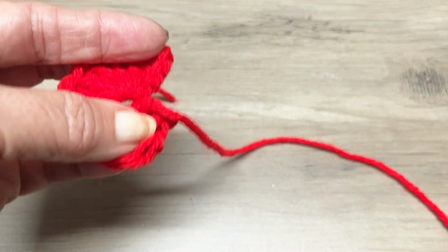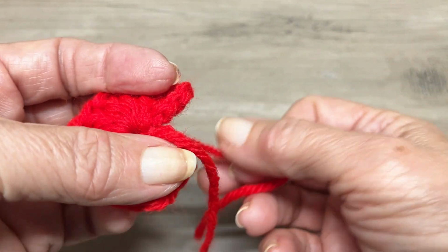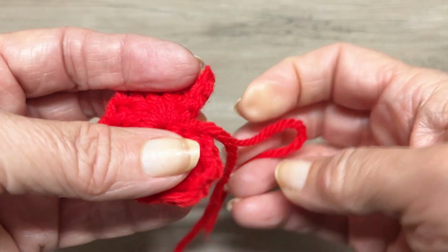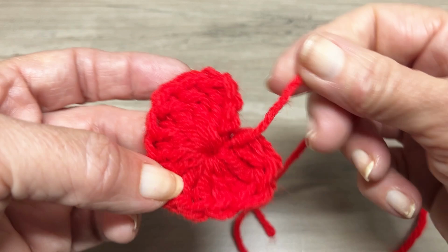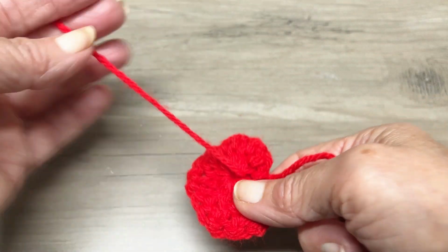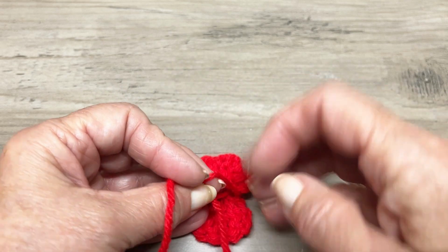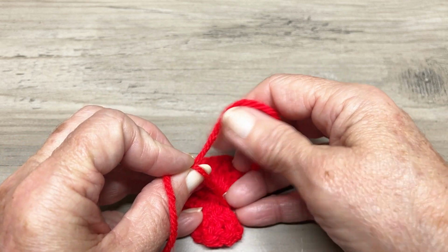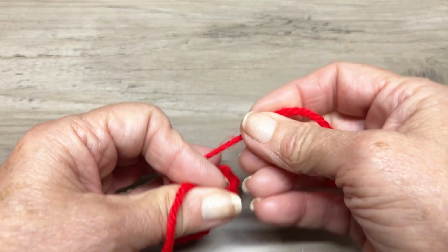Got way too many strands there. Okay, and so now you take your other strand and go ahead and pull a little tighter like that. All right, so now turn it over and lay it down, and you're going to tie a knot like that.